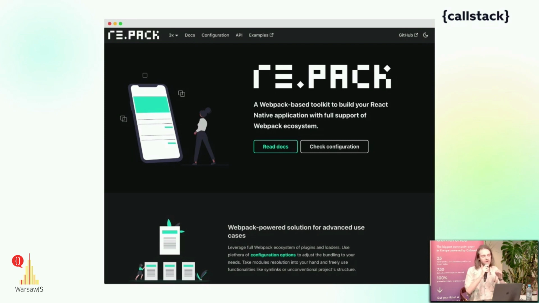And if you have a React Native app built with Webpack, you have access to the vast ecosystem of plugins and loaders already existing in Webpack. And one of the plugins is the Module Federation plugin. And right now, you can use Module Federation inside React Native apps, which means you can basically use micro frontends in React Native apps.